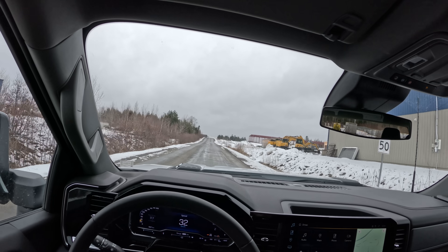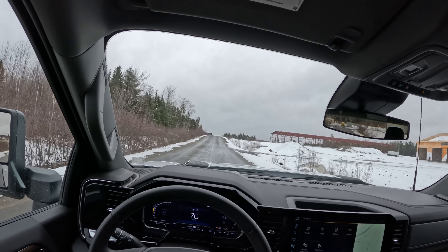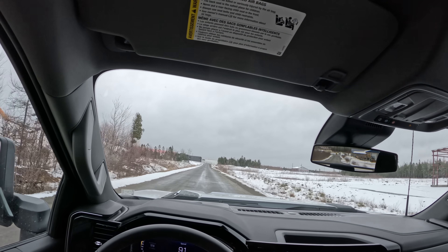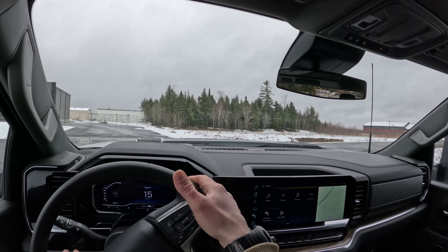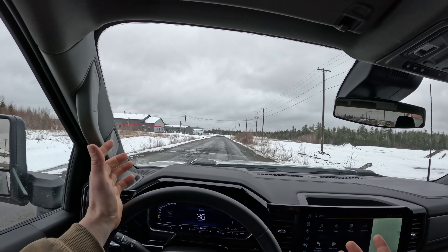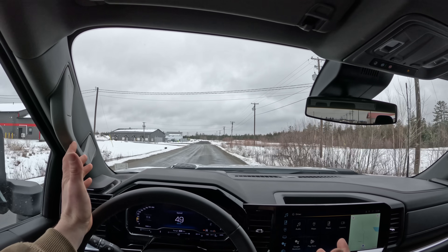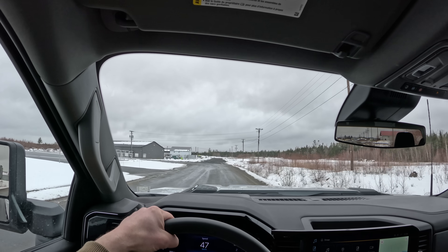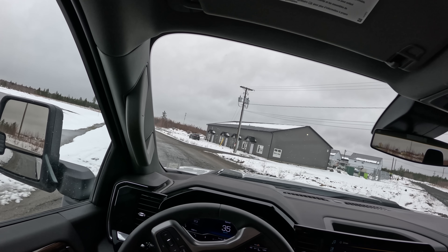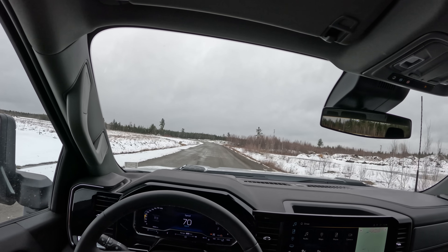These Duramaxes have always been quick engines in my opinion, and this updated L5P is no exception. According to Motor Trend, this thing weighs 8,300 pounds — she's a heavy beast — but it'll go 0 to 60 miles per hour in 6.2 seconds. These things are not race cars, but that is pretty darn quick. I believe the Ford Power Stroke will do it in 6.1 seconds, but these Duramaxes are still pretty quick engines.